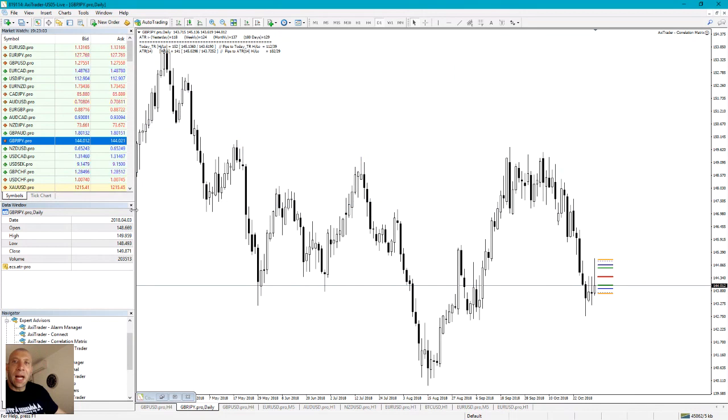Today, for example, I had a long on GBPUSD, and I saw that EURUSD was dropping. I saw also that GBPUSD didn't drop. EURUSD was dropping, GBPUSD stayed. And I knew that it was going to spike. I used my counter trend module and we made a straight 70 pips.